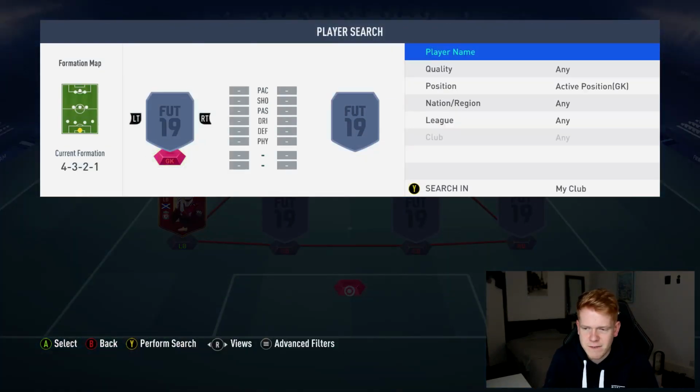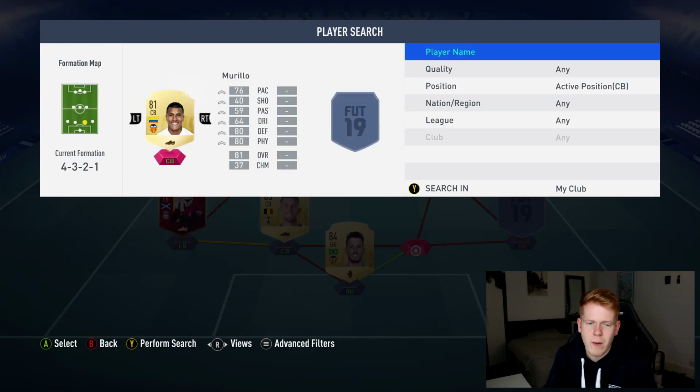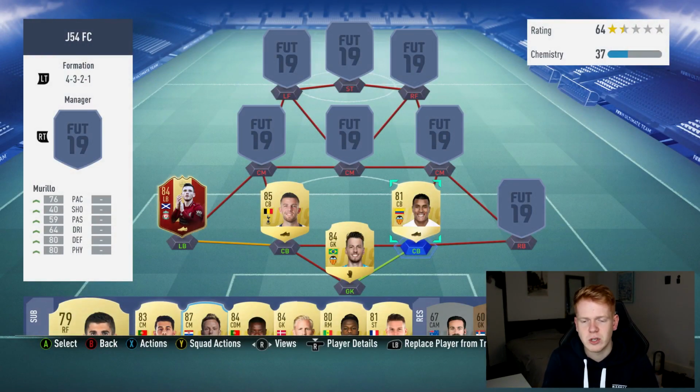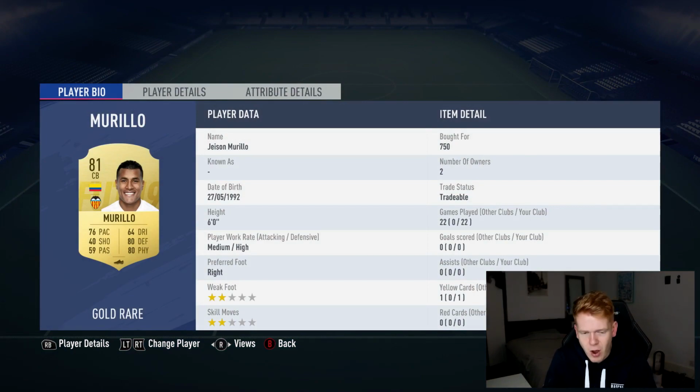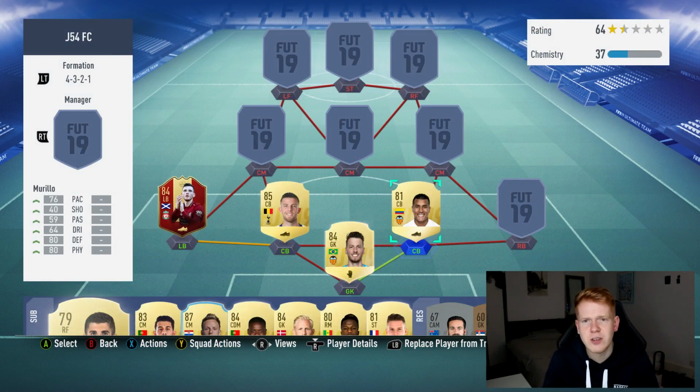So, as you can see, the first player in goal, we have got Neto. The first centre-back is going to be Alderweireld, and then we've got Murillo as well. I do want to upgrade him to his UCL card as soon as I can and as soon as I have the funds, but for right now, it is just going to be the normal card. But I really, really like this guy. He's played 22 games for me, and he's not really done anything wrong, to be fair. He's got medium-high work rates, which is absolutely perfect. Alderweireld has medium. So they're two centre-backs which will stay back like 90% of the time. In fact, I've got them set to stay back anyway. But just two very solid centre-backs.